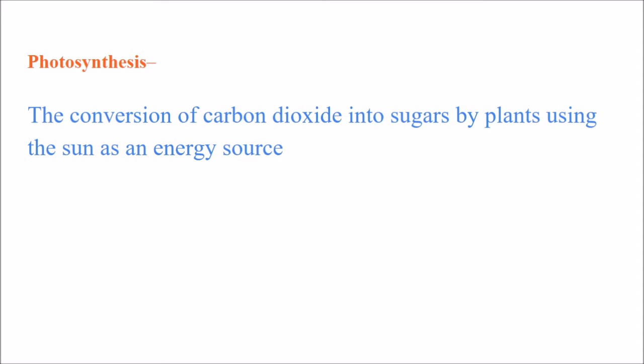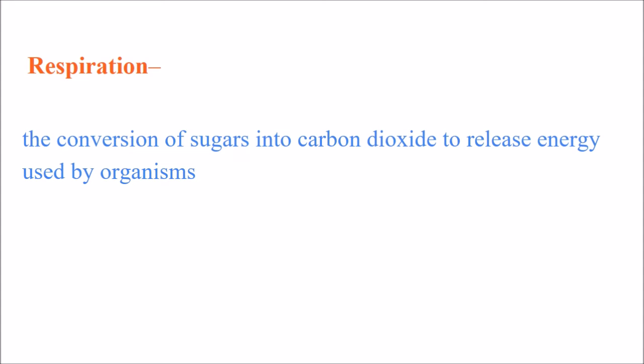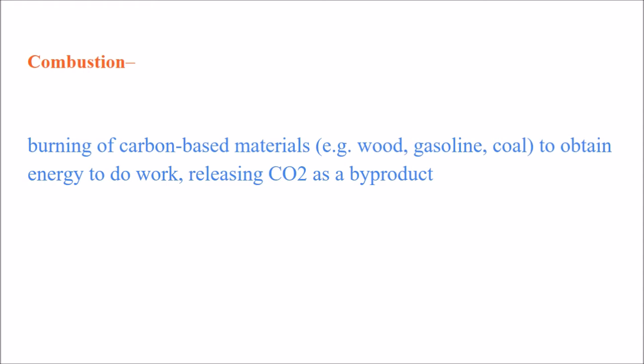Photosynthesis: the conversion of carbon dioxide into sugars by plants using the sun as an energy source. Respiration: the conversion of sugars into carbon dioxide to release energy used by organisms. Combustion: burning of carbon-based materials, for example wood, gasoline, coal, to obtain energy to do work, releasing CO2, carbon dioxide, as a byproduct.